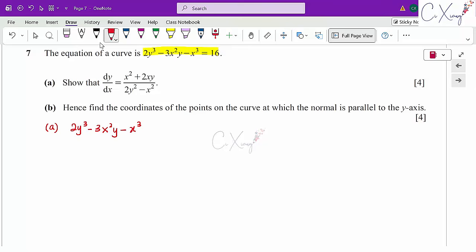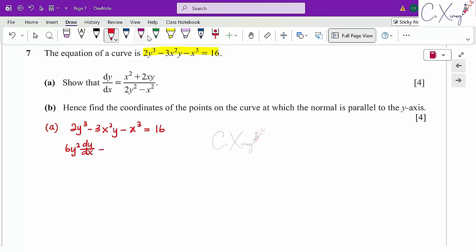This is my original equation here. Alright, so for the first term, you're having 2y cubed. When you want to differentiate 2y cubed, just like how you differentiate last time, right? When you're having y power 3, you pull the power in front. So 3 times 2, you get a 6. Copy the y, power minus 1 becomes a 2. And because you are differentiating something related to y with respect to x, so at the back, you have to put dy over dx.